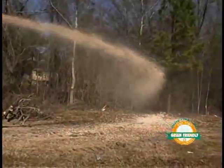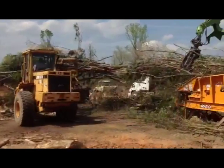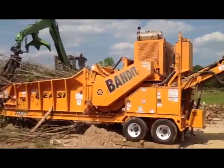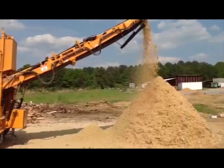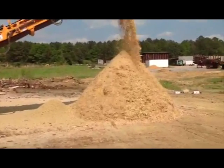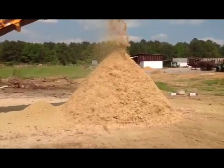In an effort to avoid burning and hauling off to landfills, marketable timber is removed by our log trailers and remaining wood debris is processed in our chippers and grinders. When combined, these efficient machines make for a quick recycle of the undesired trees and heavy brush, turning them into fine mulch that can be immediately transferred by our walking beam trailers to other sites in the form of natural or colored mulch, or as a wood biomass fuel for alternative energy production.